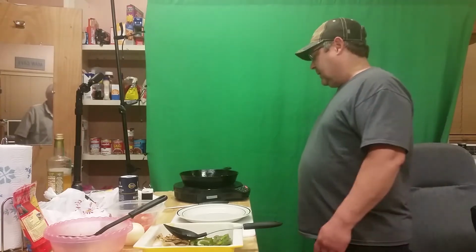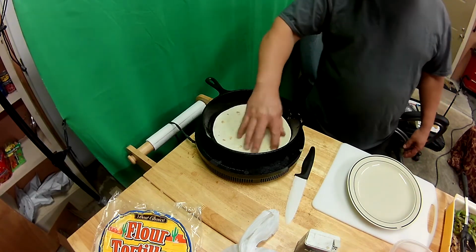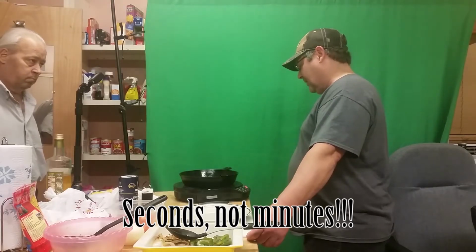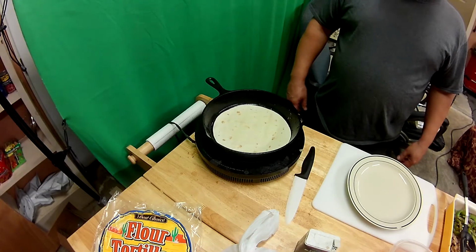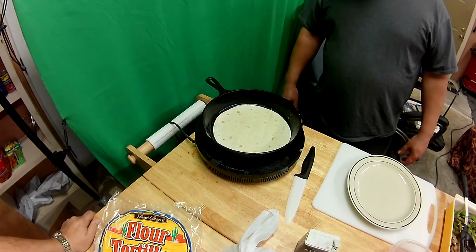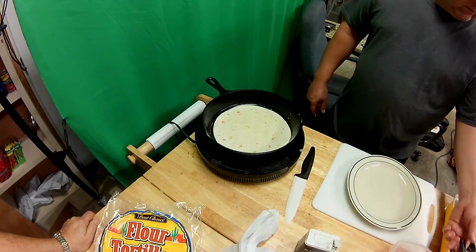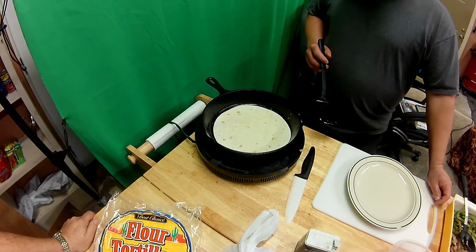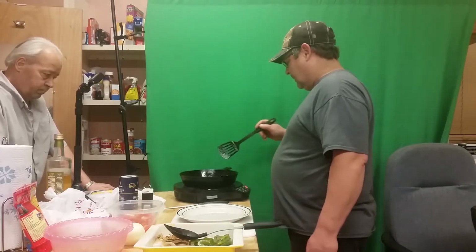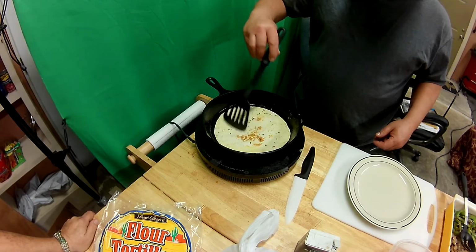All right, now that we've cooked everything, we're gonna put the tortillas in the black iron skillet, straight down in there, and let that cook for about 15 to 20 seconds a side, and then we'll take them out and put all this good stuff together. It doesn't take a whole lot of time to do tortillas. You want to heat it up real good, is all you're really doing.